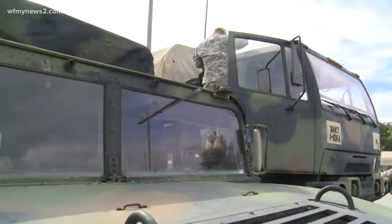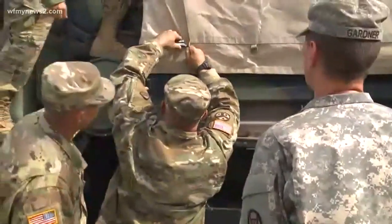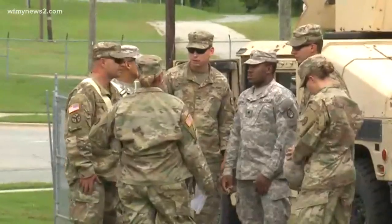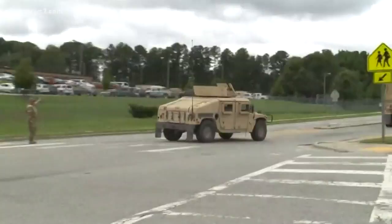You can take a look at this truck they're working on right here — this is a Humvee. This vehicle is great for driving over potentially dangerous debris like downed trees and downed power lines. We don't know what the full effects of Hurricane Florence will be, and they also have the necessary equipment on board to assist with water rescues.